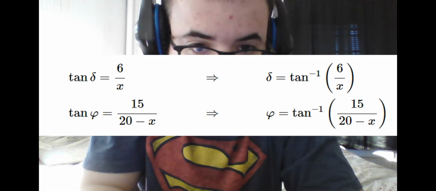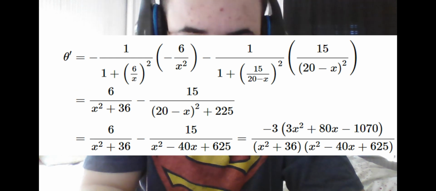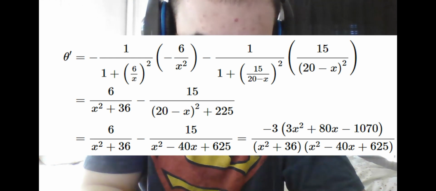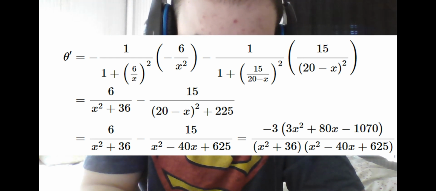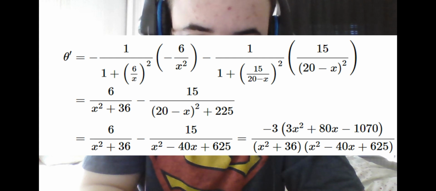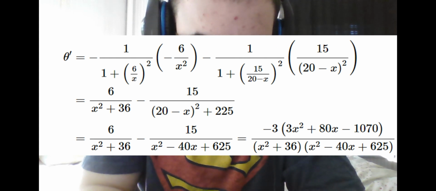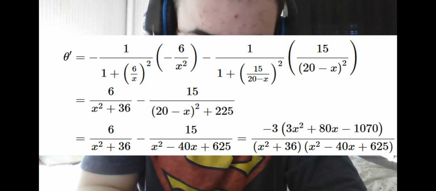Since we have a formula for the degree in terms of x's, we take the derivative. The derivative of the first term as a constant is 0, and the derivative of the other two functions are composite functions, where g of x is the inside argument to the inverse tangent, and f of x is the inverse tangent itself. So we use this fact, as well as the difference of derivatives rule, to compute the derivative of this. We simplify it algebraically, and see by the quadratic formula that x has 2 critical points.